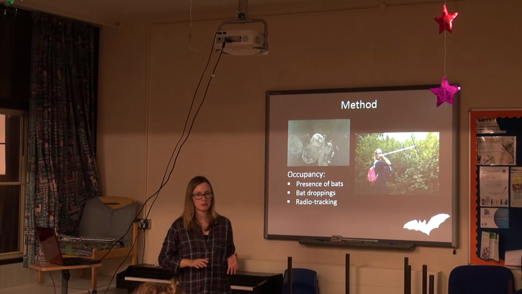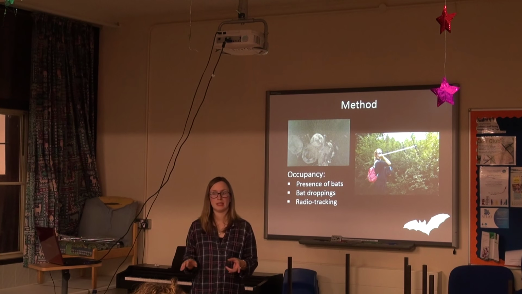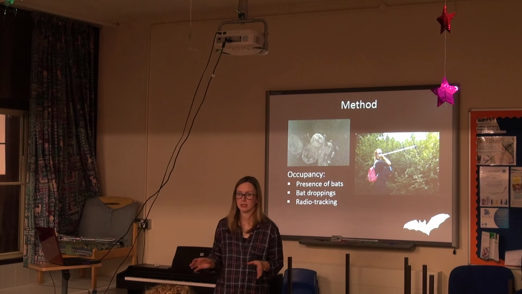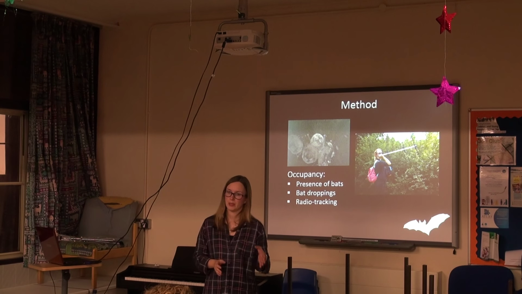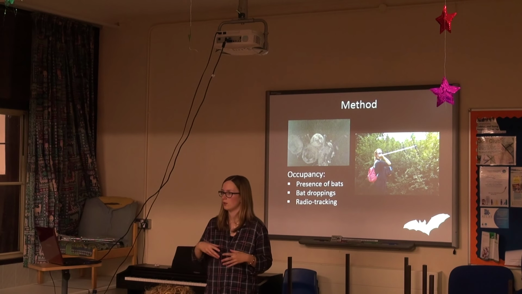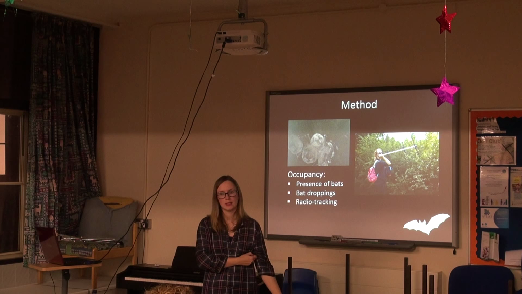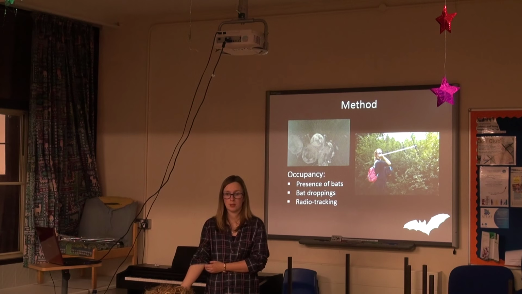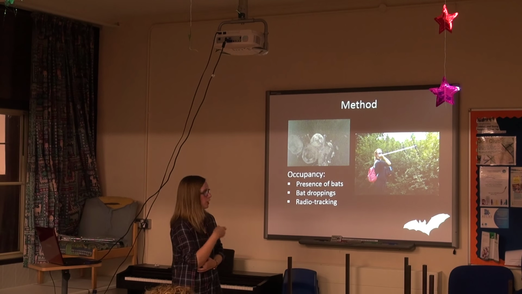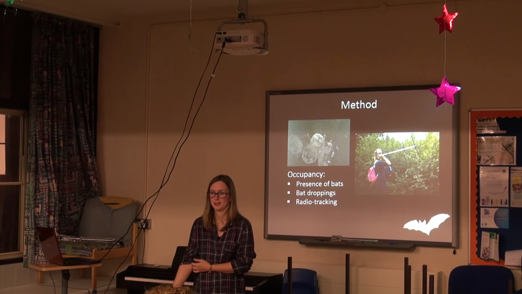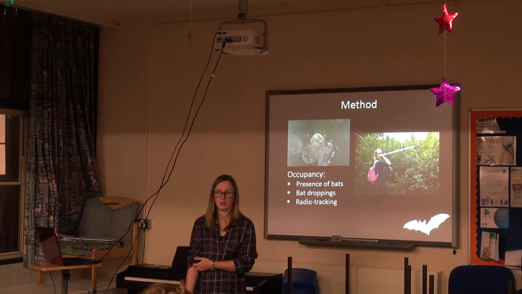Third method was radio tracking. This is predominantly where most of the data for occupancy came from. I was really lucky in being able to use radio tracking data that the North Bucks Bat Group had from 2013 to 2015. So it gave me quite a nice backlog, so I was able to get a little bit more data there. Like I said, the majority of the data came from that. You can see me doing some radio tracking that year, and it was based on a lovely team of volunteers going out and radio tracking bats after they've been caught in a mist net or harp trap over the last few years.